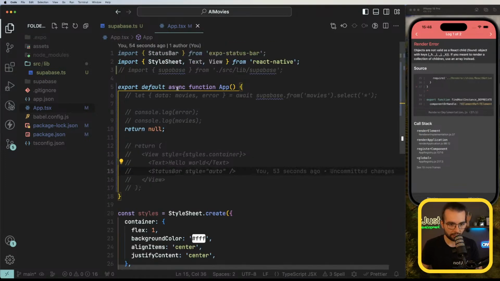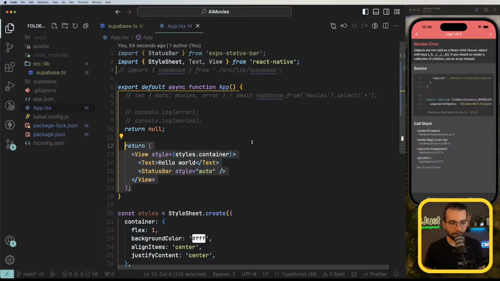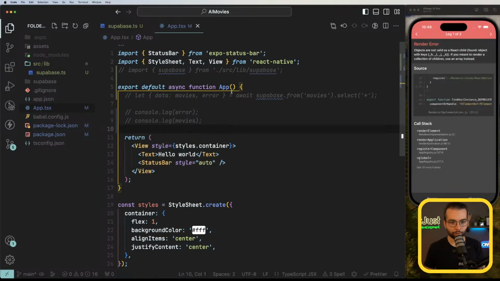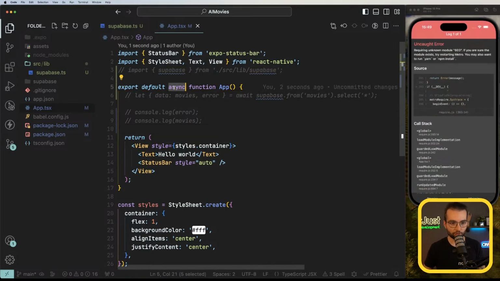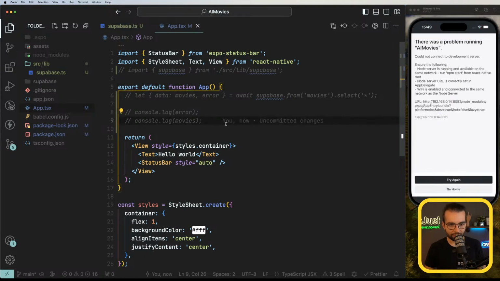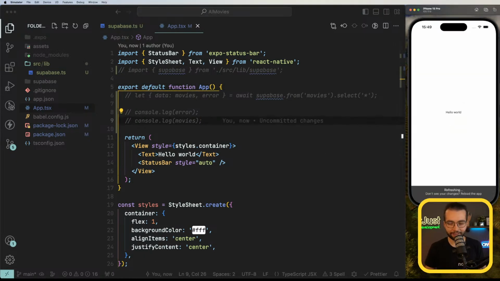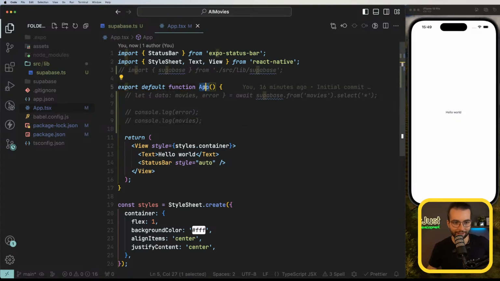I see. For some reason, my application function became async when I imported this function, await Supabase. So that's why I was receiving that issue, because functional components cannot be async.